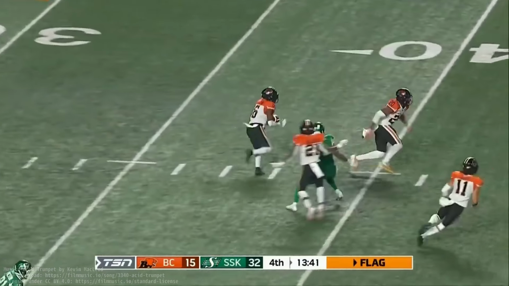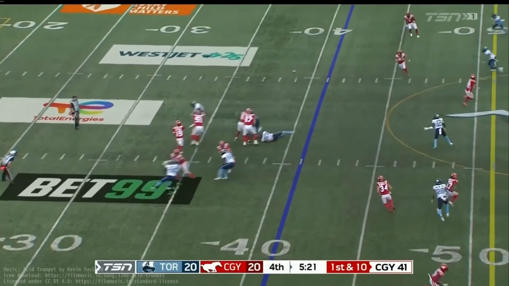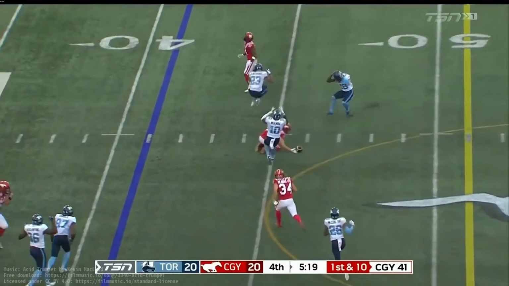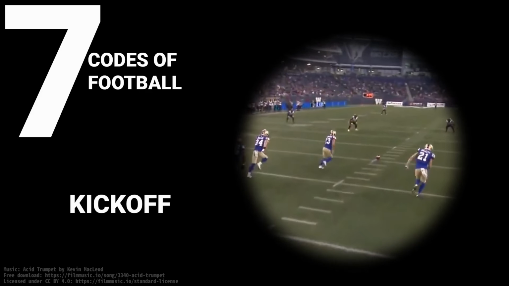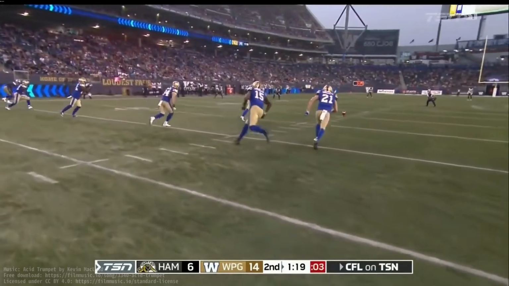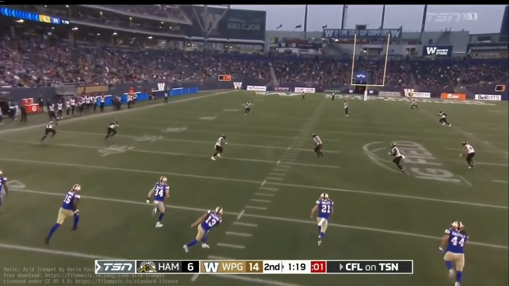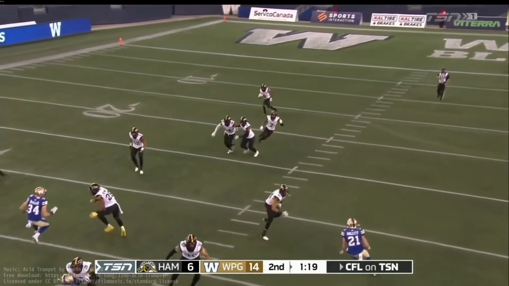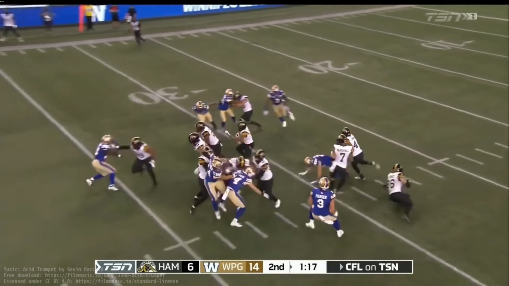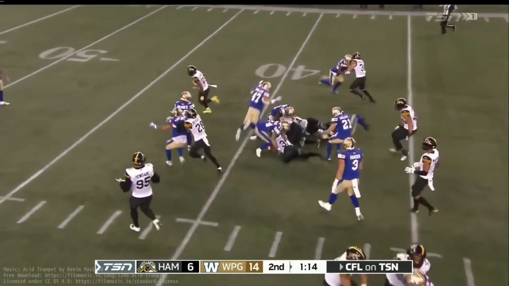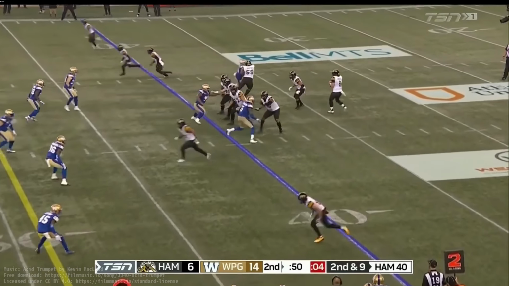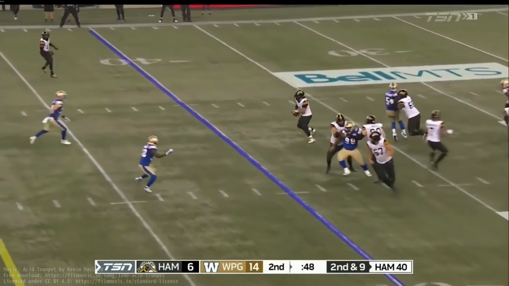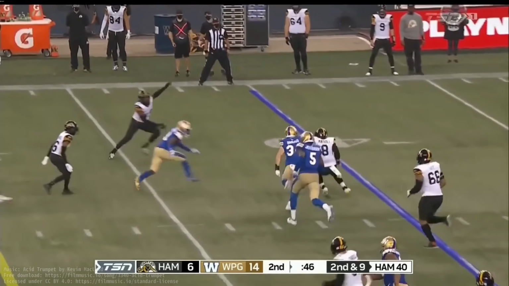Now that we have that covered, here's a few special other things to note before we close up this video. When the game begins, or after the offense scores, the game resumes with a kickoff. The kicking team boots the ball down the field, and once the kicking play has stopped, the team receiving the kick becomes the offense and begins to play with their set of 3 downs.